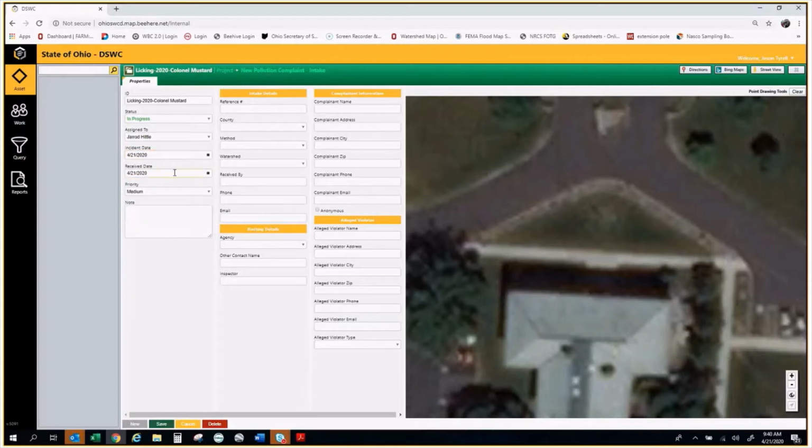The incident date can be different from the receive date. The incident date could be a manure application that took place over the weekend, and then you received it on Monday. For the sake of this, we're just going to leave it the same, incident date and receive date. And then the notes section, this is something, again, that we just want it to be a summary, more or less, that states something simple about the complaint itself. So this one, liquid hog manure application complaint is enough.